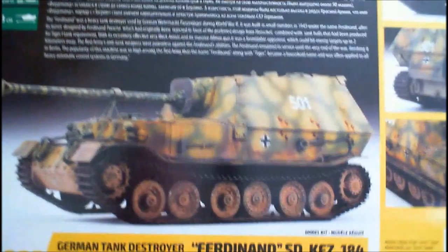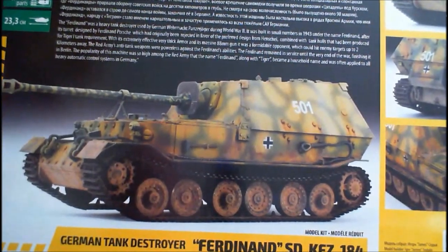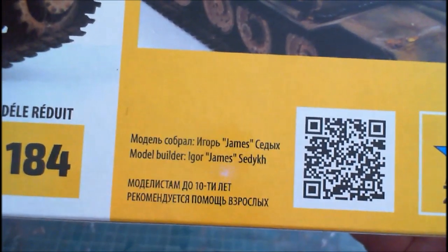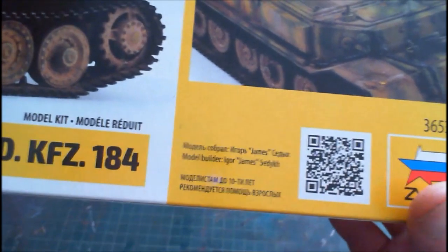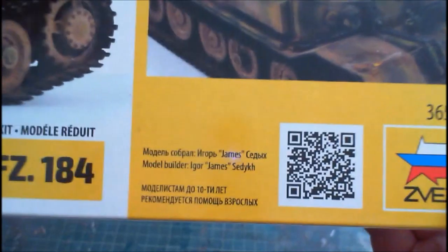On the back, then, it shows a made-up model. Somebody had made it up, and the person that made it is this guy here, Igor James Sedjak. Can't pronounce his name, so I do apologise, James. Igor, I do apologise, I can't pronounce that bit, but it's Sedjak.